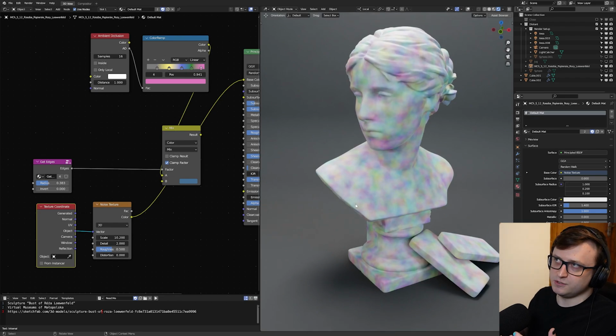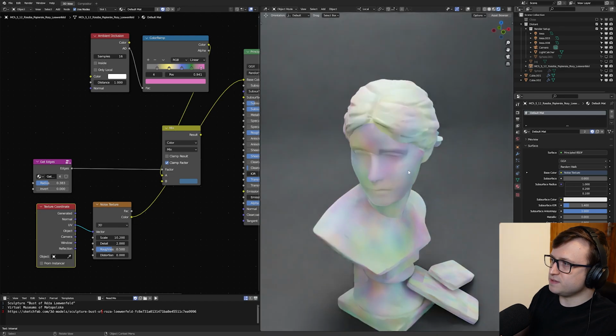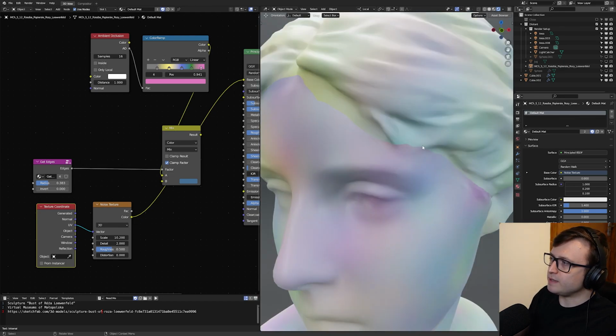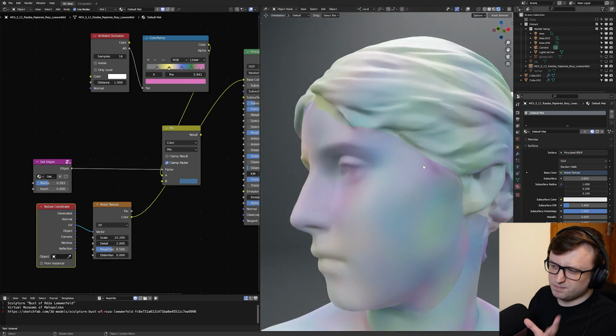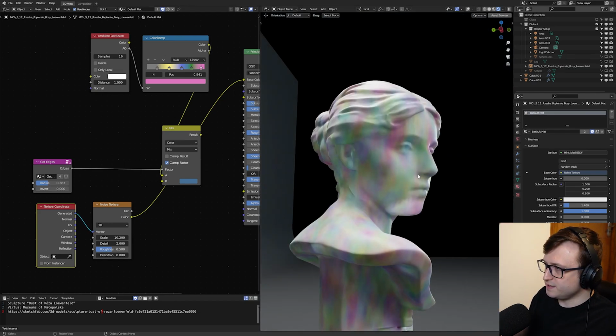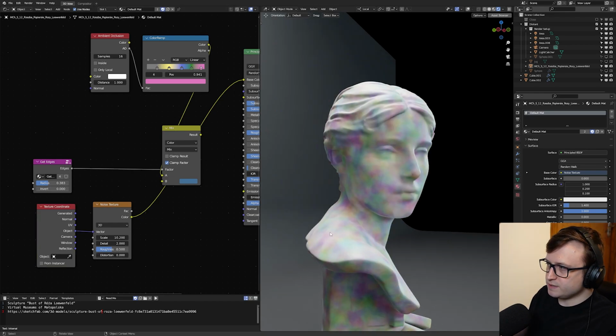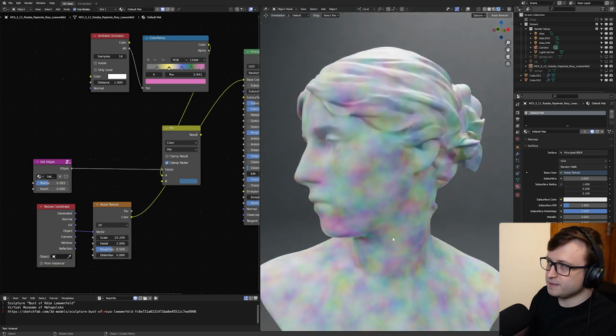Now I said the object isn't UV mapped. It actually is, because it's a 3D scan and it had textures. But if I plug in the UV, you can see that we have these seam lines here where the different islands are, and it's not really compatible. You can also use the generated texture coordinate, but you can see that it's a bit stretched here. I always use object for the procedural materials. It works fine. So we're going to stick with that.